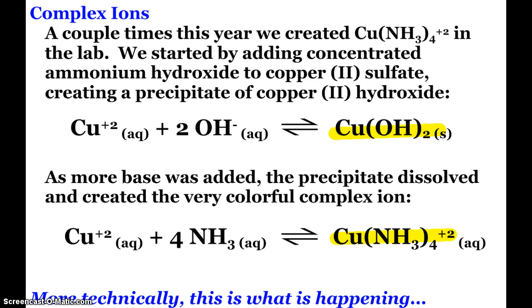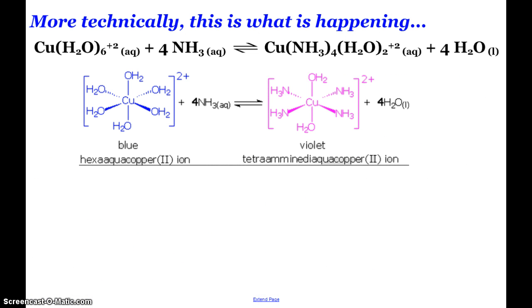And that's kind of the stripped down version but more technically this is what's going on. Again this is nothing I'm testing you on just to hopefully explain some things to you and for those of you that are interested a little more in depth. Anytime we see that blue color of a copper solution it's because the copper ion is surrounded by six water ions. Hexa aquacopper 2 ion. So when four ammonias come in it takes the place of four of those waters. There's still actually two waters attached. But here you see the more complex version of that reaction. And again for those of you that are interested that's why I've included this.